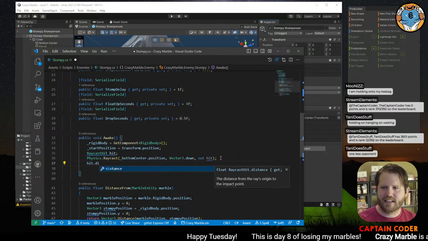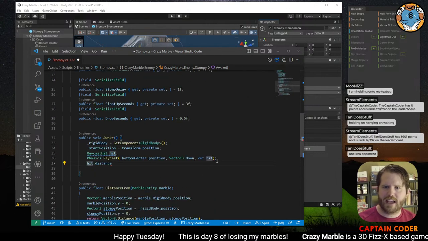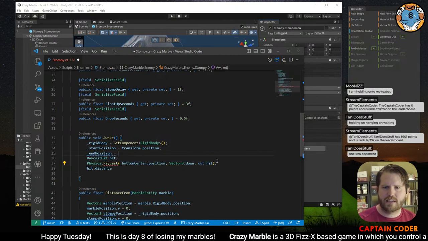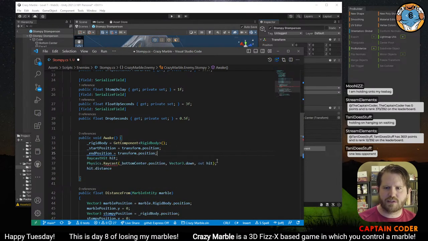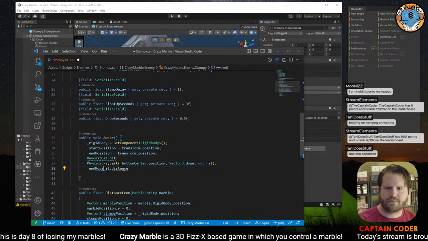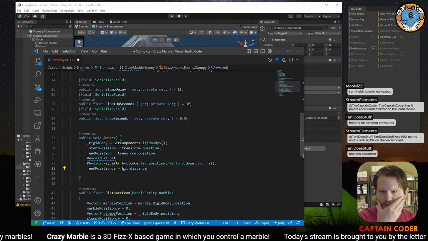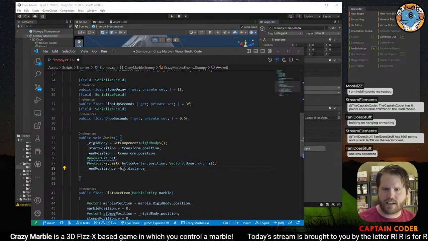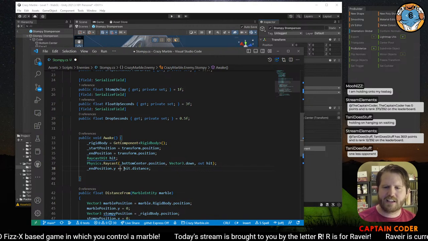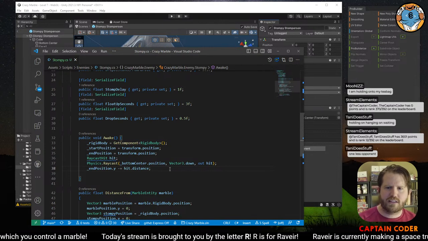So hit dot distance. So our distance should be end position. All right, so we're gonna start out with our end position is equal to our transform dot position as well. And then our end position dot y is going to be equal to, can I do a plus equal here? I don't think I can. Hey, I can. I think it's either plus equal or minus equal. I think it's minus equal because it's gonna be the distance down to it.